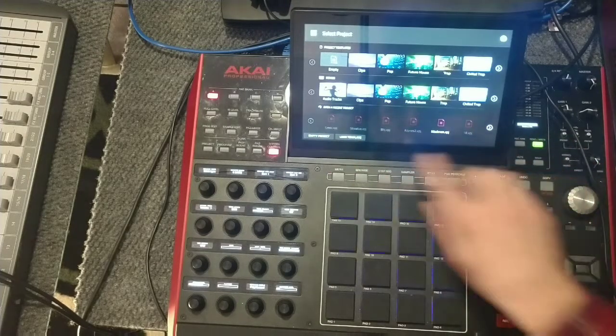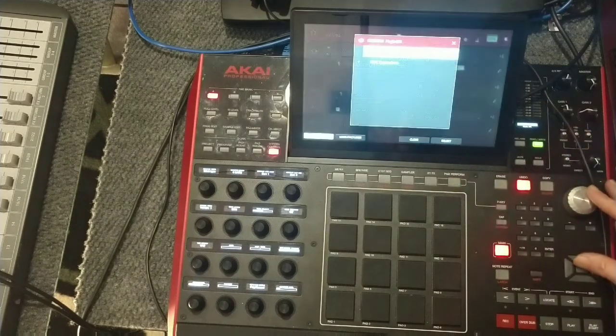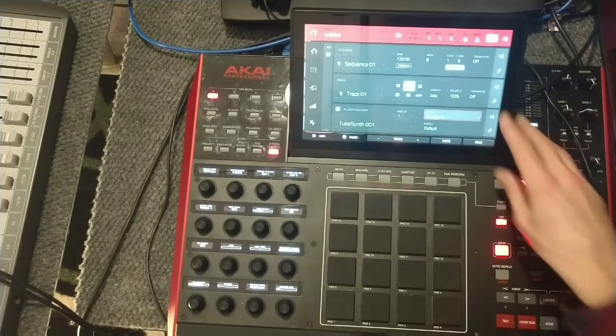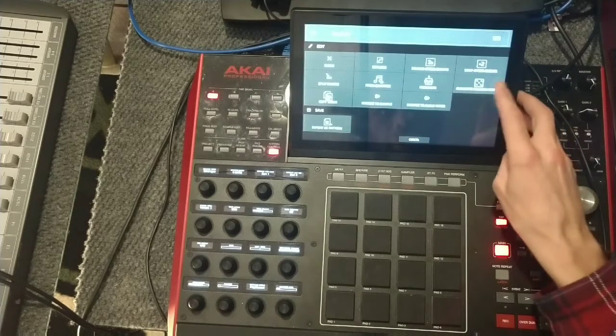And yes, the update did fix the load time with my MPC, if anybody's wondering about that. So let's go tube synth, and we're going to hit play and generate random events.